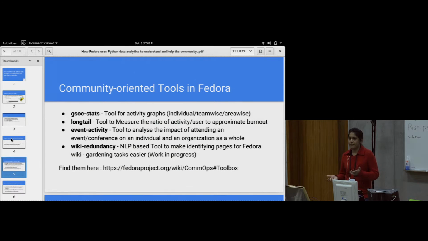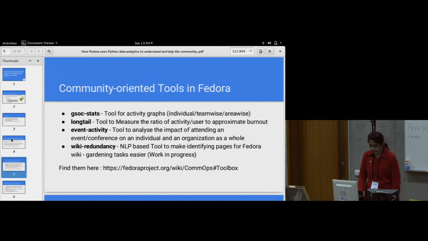Say the initiatives we have going on, different teams, and even user profile pages. So since it is very big, there are some old initiatives. The information is like not updated in some cases, or there are similar pages in many categories which have the same redundant information. So this tool is about identifying those pages so that contributors can work on merging them, and it just to help them make wiki gardening tasks easier.